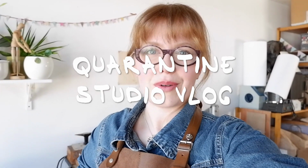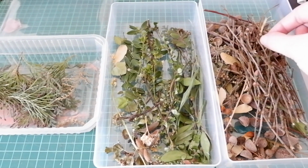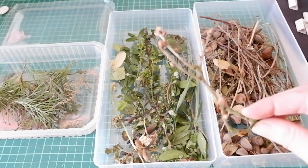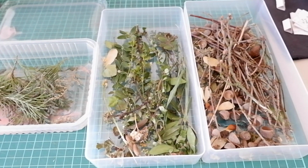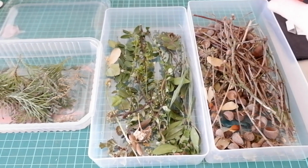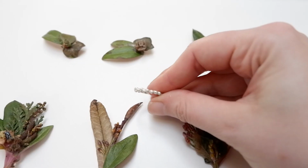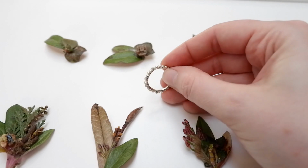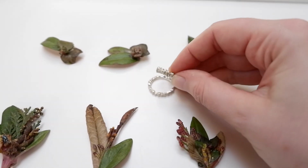Today I wanted to share a little bit of what I am working on since the corona, how do you say that, lockdown. I have been collecting a lot of leaves and twigs and all these little details from nature. At the beginning of spring I always feel like there are lots of very useful pieces for my jewelry. The past couple of years I have been making a lot of jewelry with all these little details from nature.